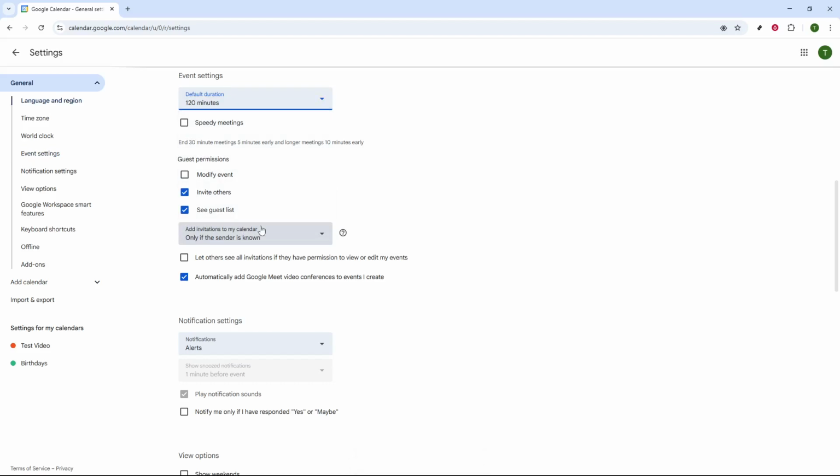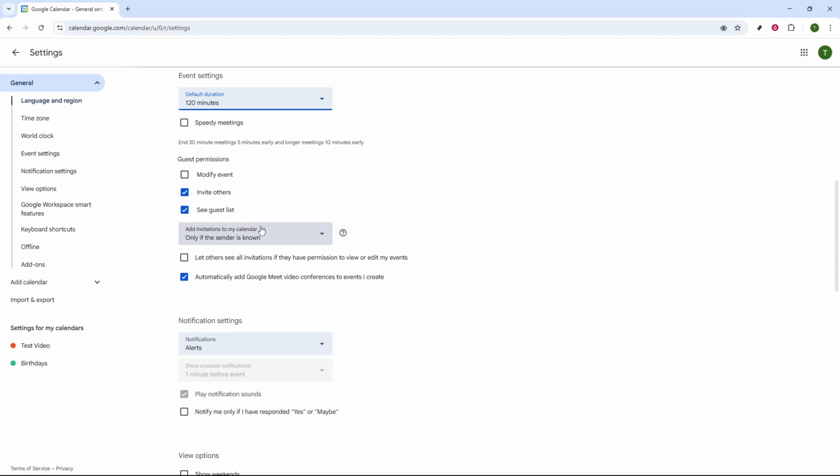After you've made your selection, rest assured that any new events you create from now on will automatically default to this duration. This can save you time and make scheduling on the fly even more seamless. It's a small tweak, but one that can greatly enhance productivity. By customizing your event durations, you take a step toward more personalized and efficient calendar management.